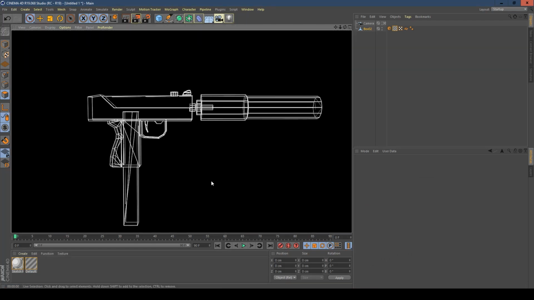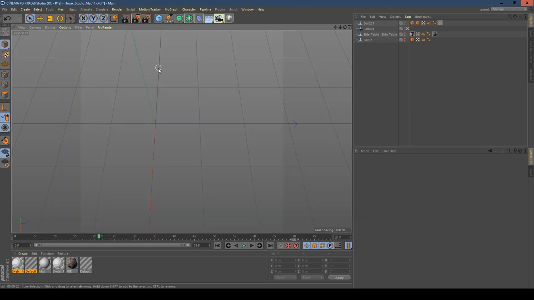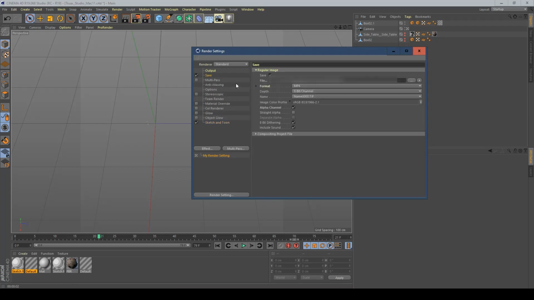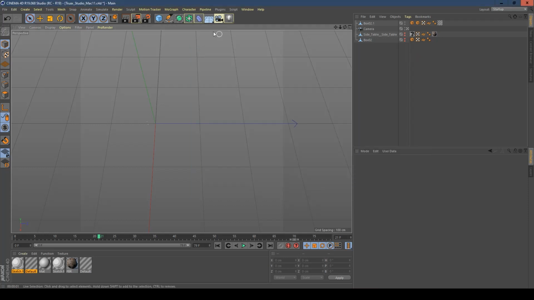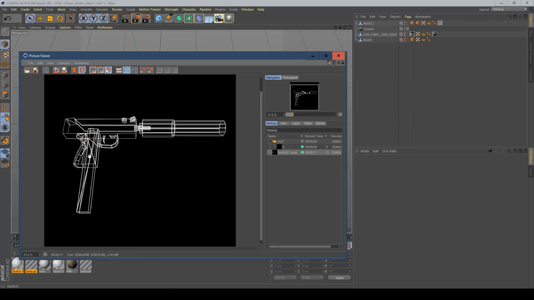I'm just gonna cut until I have it set up how I want. For the save settings and the output, go to render settings and save. You can name it whatever you want. Change it to PNG and make sure you check the alpha channel so that it is transparent when we bring it into Photoshop. Now you go to the little drop down for the output and you can make it whatever size, but I recommend square 2K. And then you can render it and you're ready to go. And bring it into Photoshop.